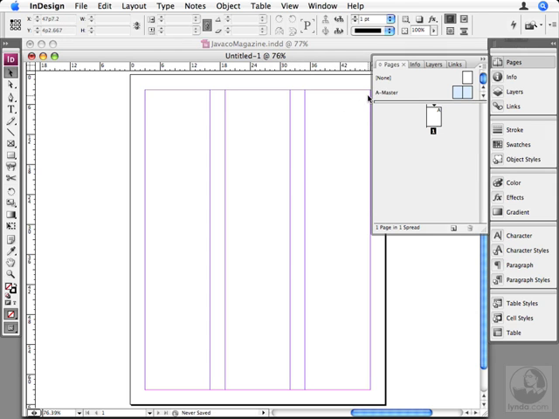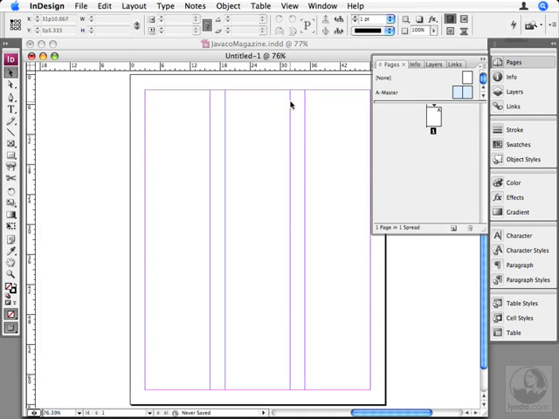Again, I changed the master page even though I was looking at page 1, but it affected page 1, of course, because page 1 is tagged with the master page. It's based on that master page. So you can change your column guides on an individual page, a spread, multiple pages, or master pages. It's up to you, whatever's selected in the Pages panel. So that's how to change all the column guides the same way.